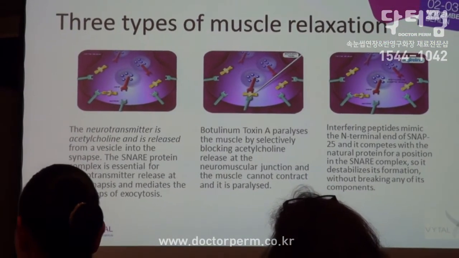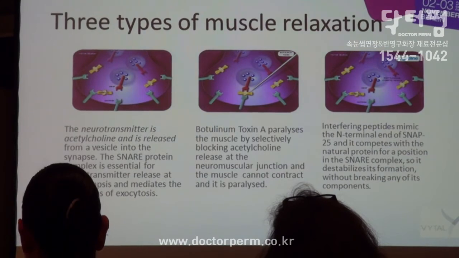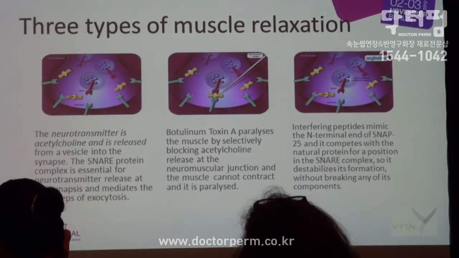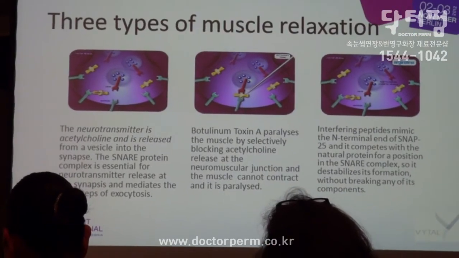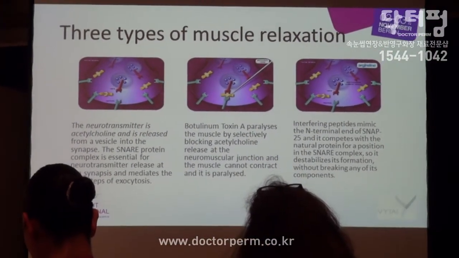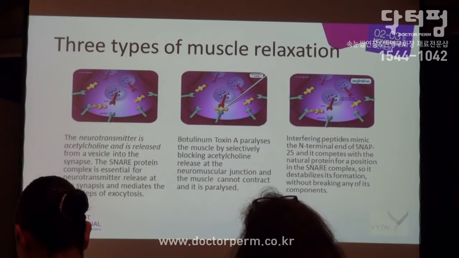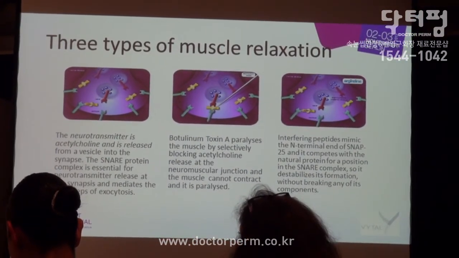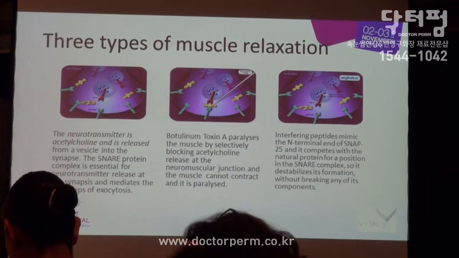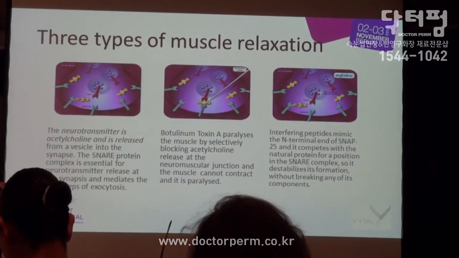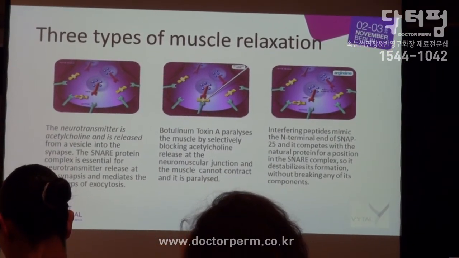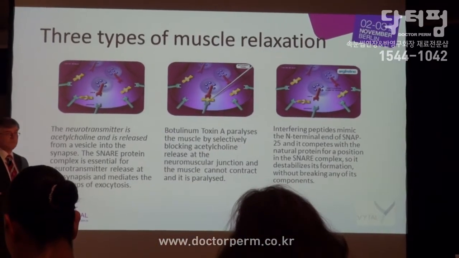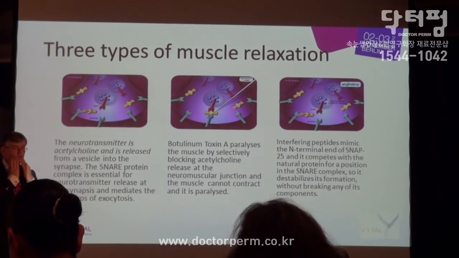It goes in each other. And there's a snare protein, which relaxes after that. That's another protein. So that you can relax, and again you can produce acetylcholine, and you can get your muscle tight. With botulinum toxin, you paralyze it, you kill this. It's blocking the acetylcholine, and nothing is done. Smooth face.